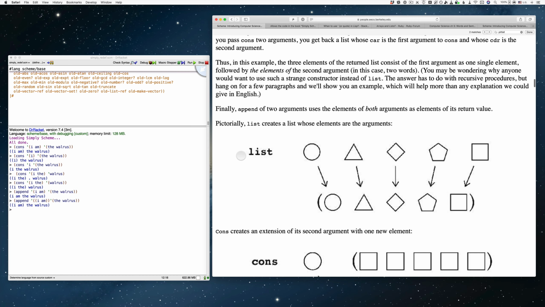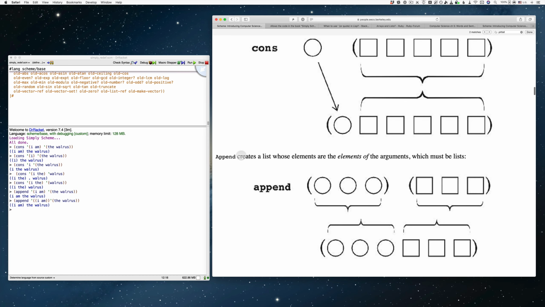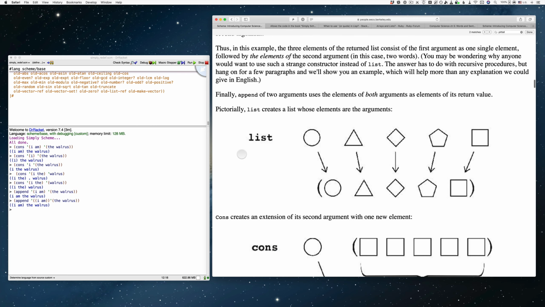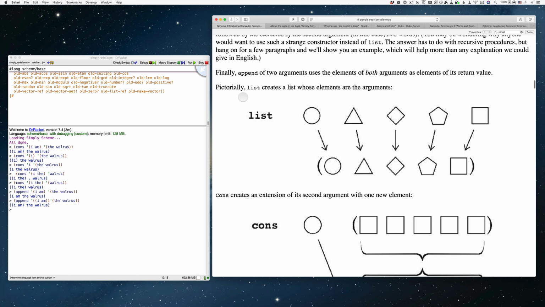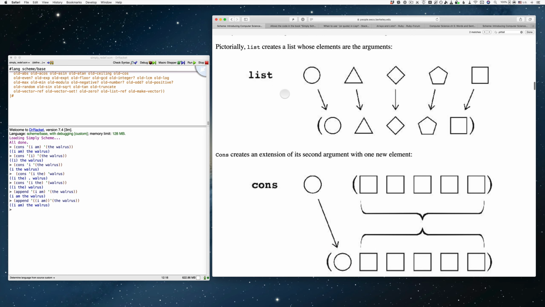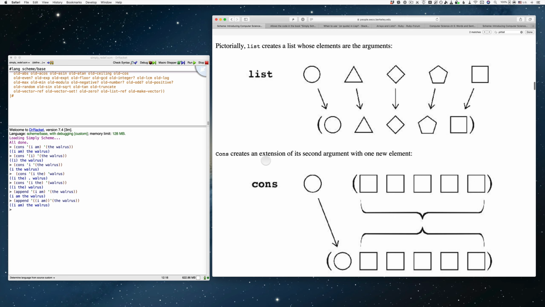And that's why you get different outputs with these. Pictorially, list creates a list whose elements are the arguments. Cons creates an extension of its second argument with one new element.